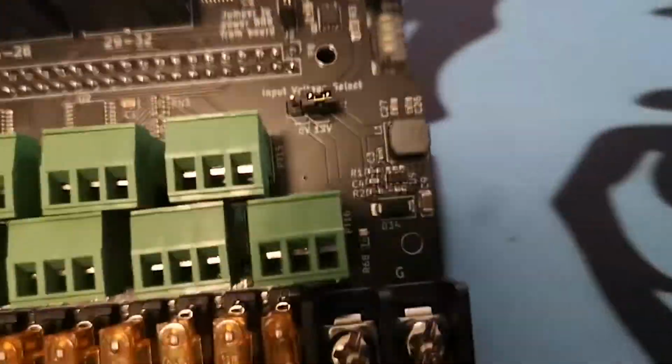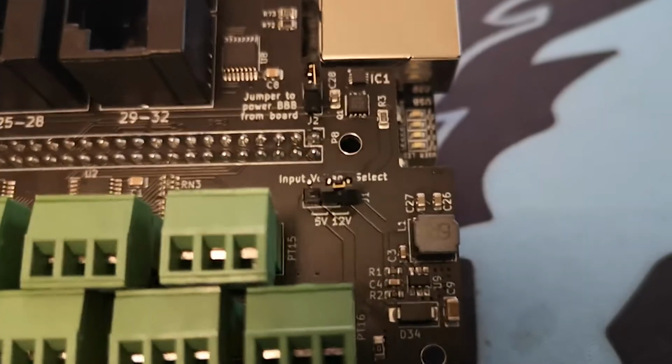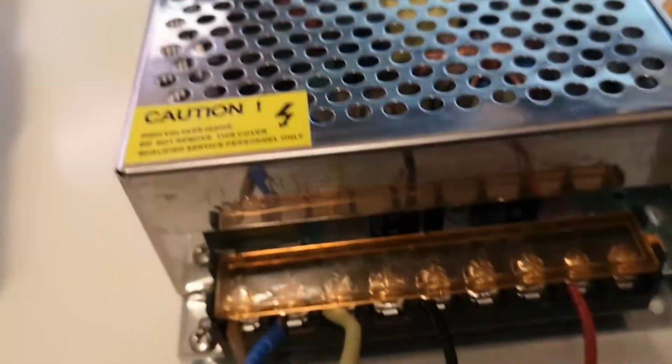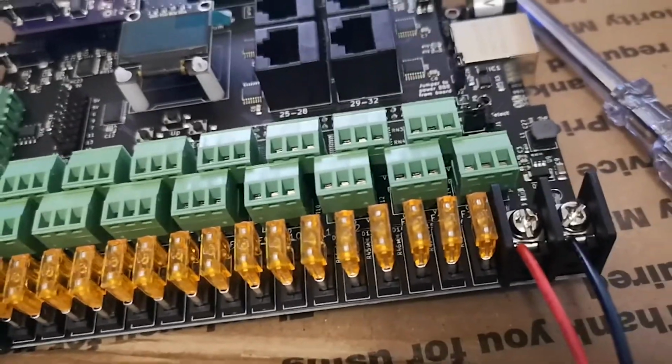The first thing I need to do is power the board. I will be using 5 volts, so I need to move this jumper from the 12 volt position to the 5 volt position. I am now ready to test the board actually powers on. You can see here I have my 5 volt PSU supplying 5 volts to the board.